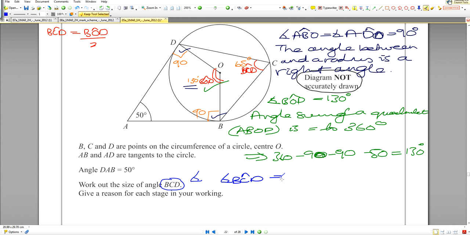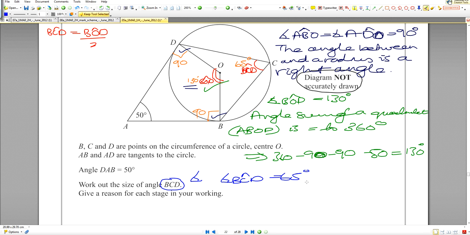Angle BCD is equal to 65. Do you see here? I'm actually telling them the answer first. I'm saying this answer is this, and then the reason. So when you do each bit, we state our statement: this angle is equal to whatever, and the reason for that is this. You give the written reason after. So this is the style that you need to do for the examination.